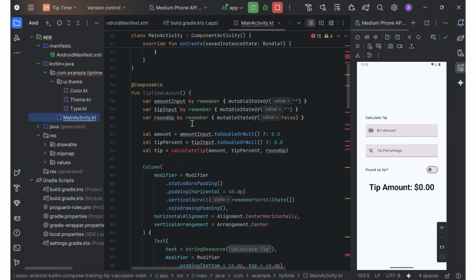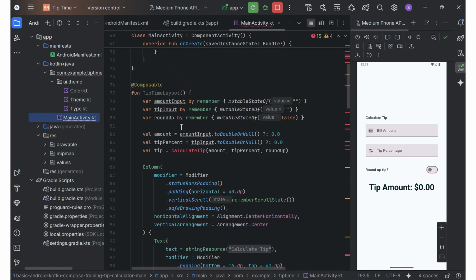The first one is amountInput, which stores the bill amount. Then we have tipInput, which stores the tip percentage, and the last one is roundUp, a boolean that indicates whether the user wants to round up the tip. We also compute the tip based on these inputs by calling a function that handles the logic for calculating the tips.